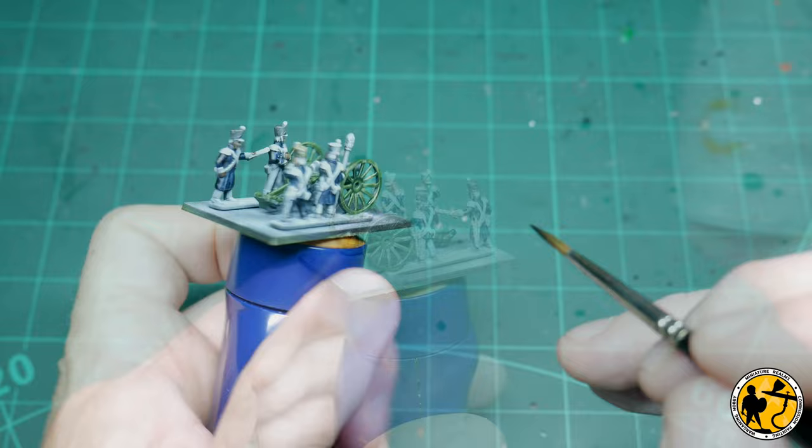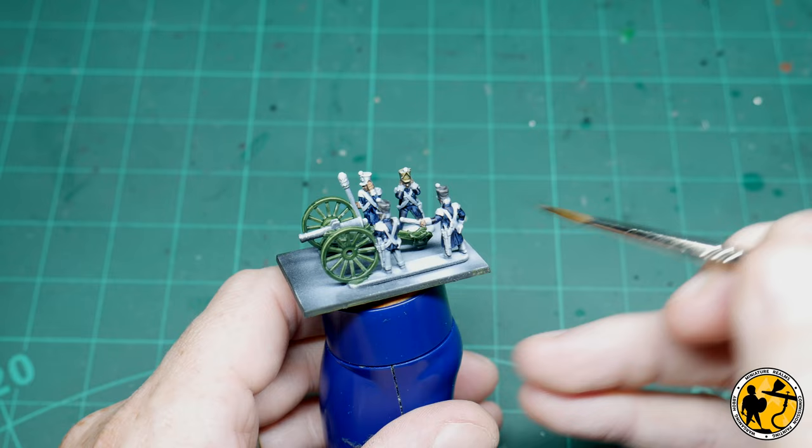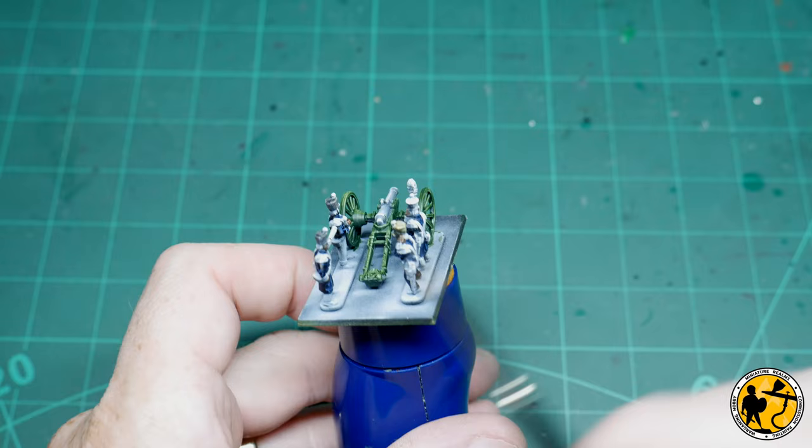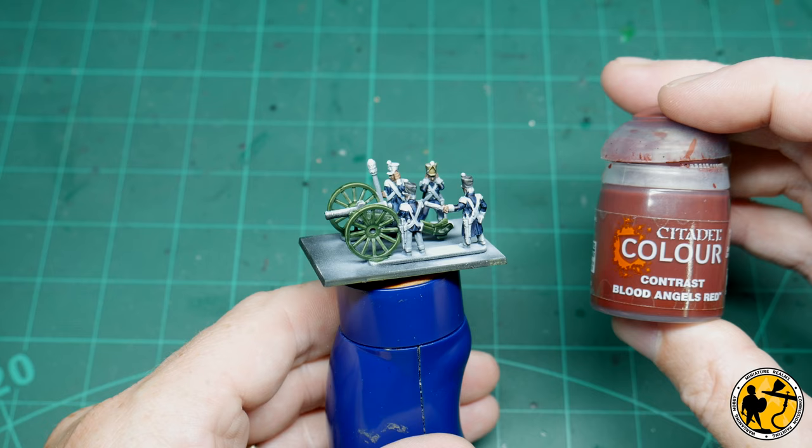Now, for the white areas, I'm going to use some Contrast Apothecary White. This is essentially a grey wash, so it does a really nice job of adding a bit of filter where the white's quite bright and just adding a little bit in the recess if there isn't any natural from the pre-highlight. And when you highlight it later on by adding natural white, it really just makes it pop. So for the red areas, I'm going to be using Contrast Blood Angels Red. There's a few of them on the model, mainly facings, cuffs and epaulettes and things like that.